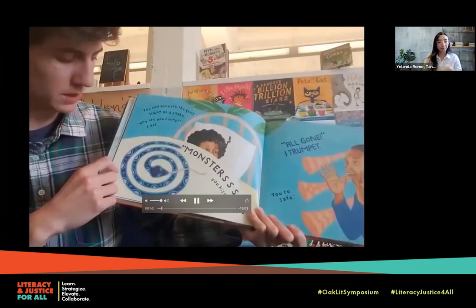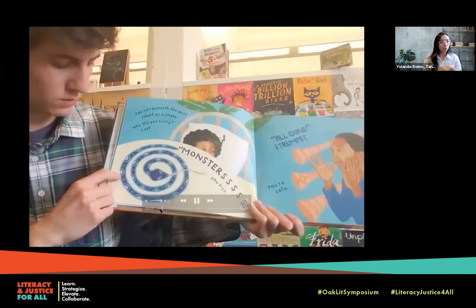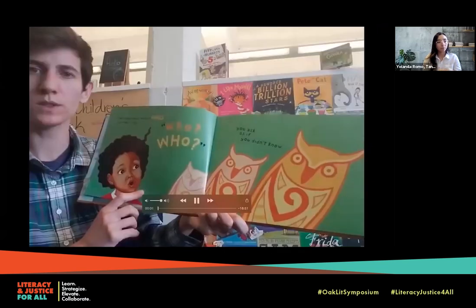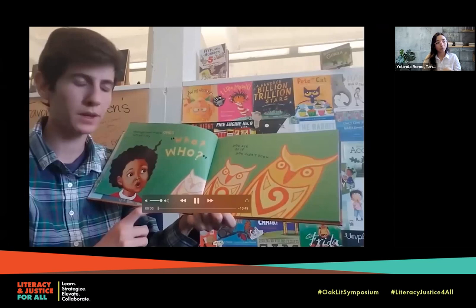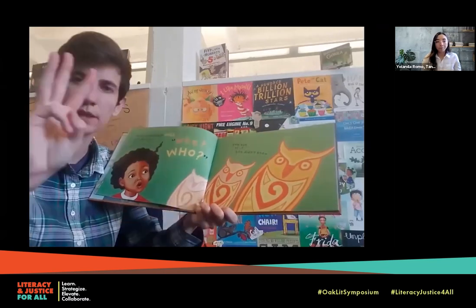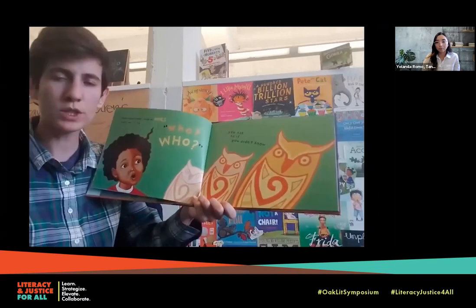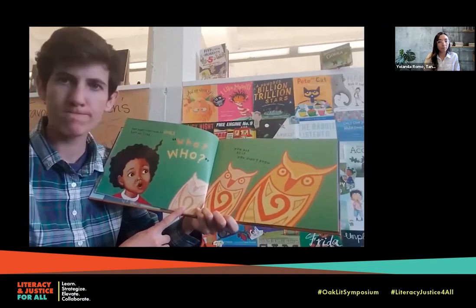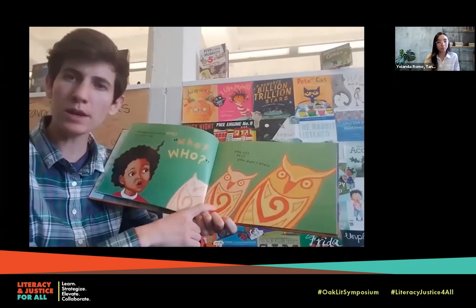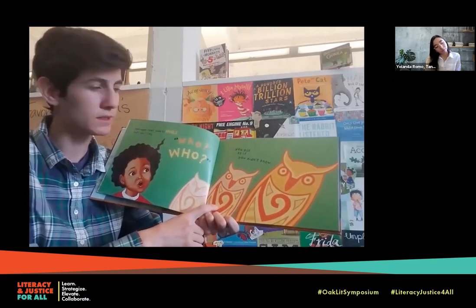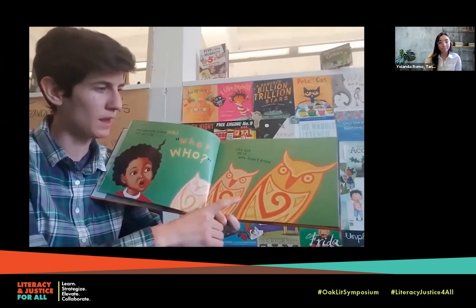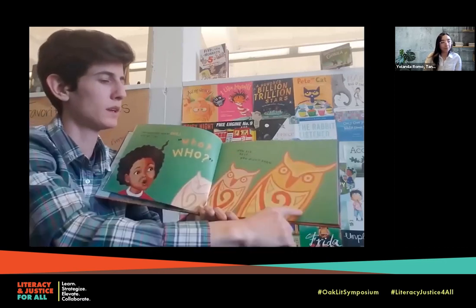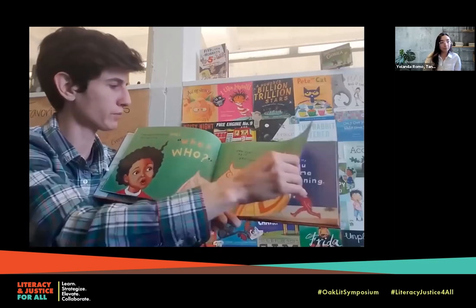Pattern, because we're seeing this pink circle, blue circle, pink circle, blue circle. And how many owls do we see? Can we count them together? 1, 2, 3. There are 3 owls. And which owl is the biggest? Is it this one? No, this one's the smallest. Is it this one? No, this one is medium, right? It's in between. And is it this one? Yeah, this is the biggest owl. It's larger than the other 2.